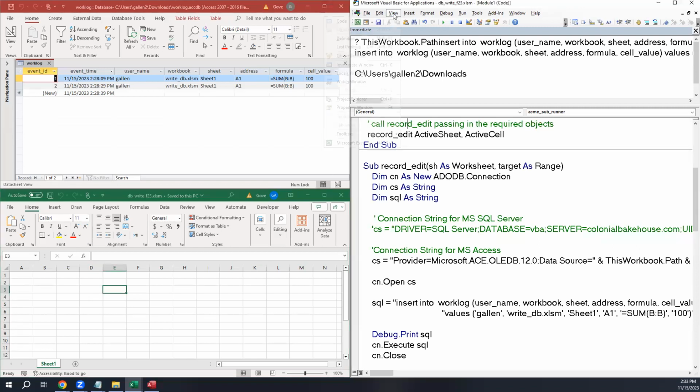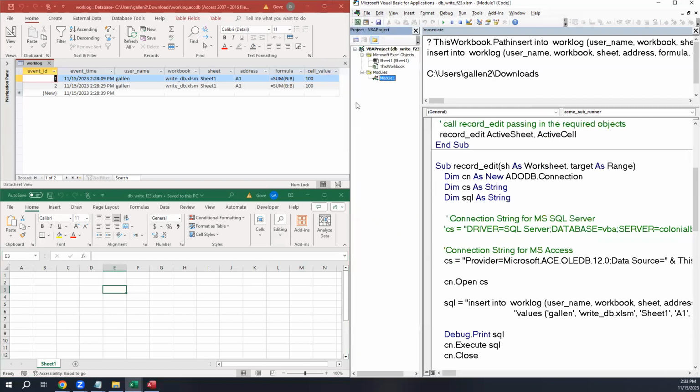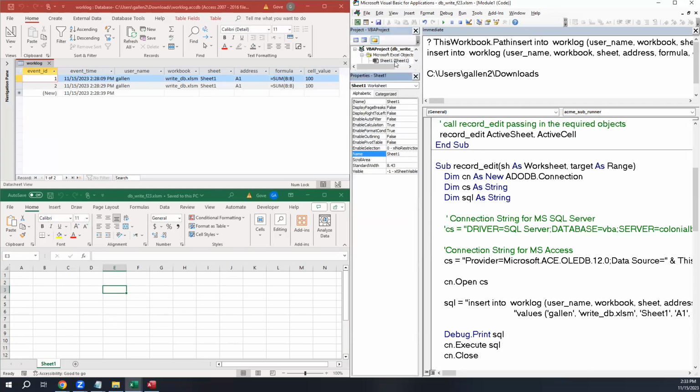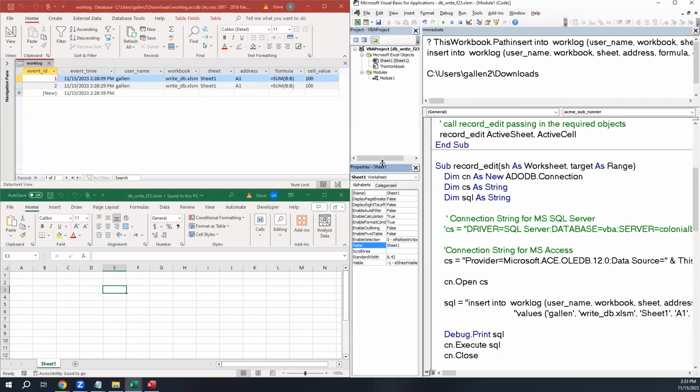To do that, let me view my Project Explorer. And I'm going to come here, and we've ignored these things so far throughout this semester. So we've got this workbook, and then we've got these Excel objects. We've got Sheet1 here. And maybe the one thing we might have done is change the name of a sheet, so selected that sheet and changed the code name of that sheet.